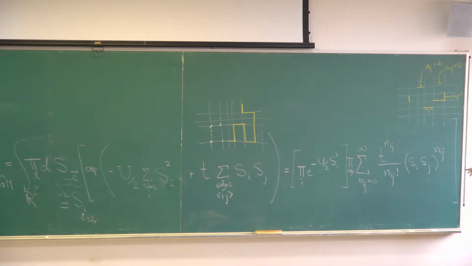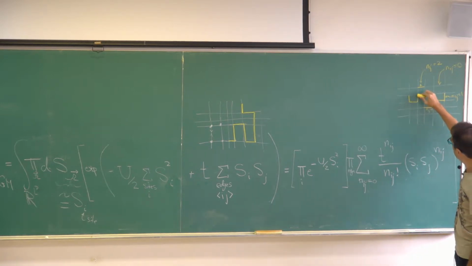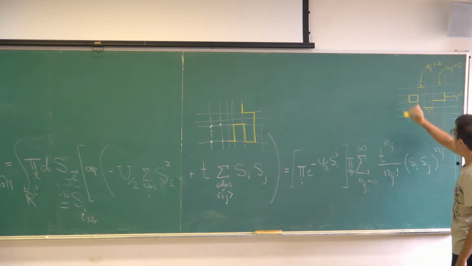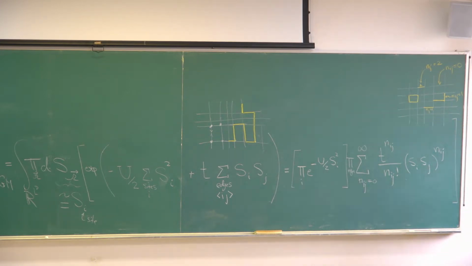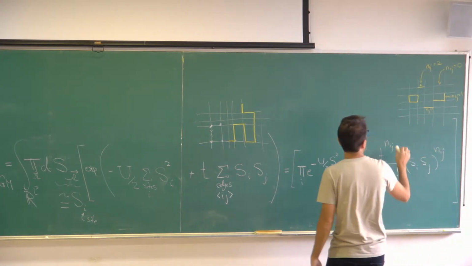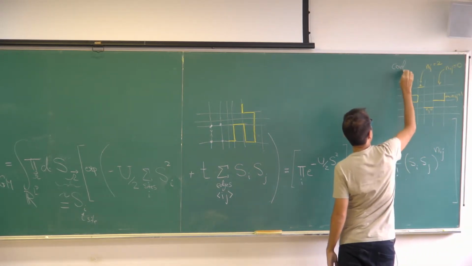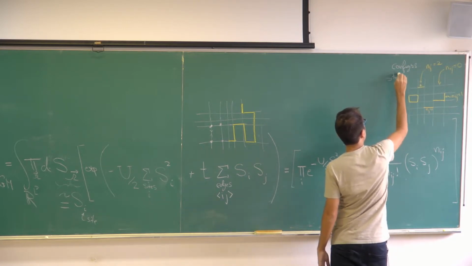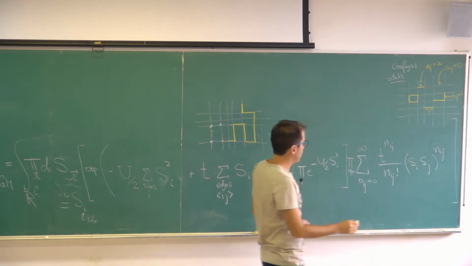So I'm dropping sticks on my lattice. Right? So I put sticks in all possible positions. I can put a stick here, I can put a stick here, I can make a loop. You see a closed loop here. And so on. So that's the kind of configurations that I describe here. For each edge, I put an integer n. Okay. So that's my configurations that I'm summing over. The configurations are sticks. I just put sticks at each edge.